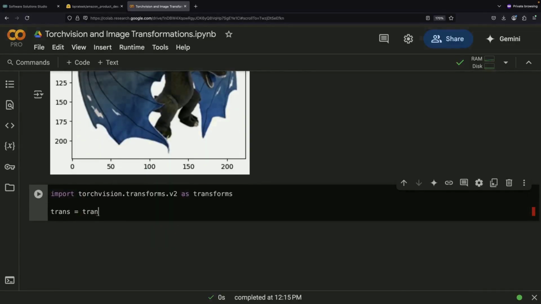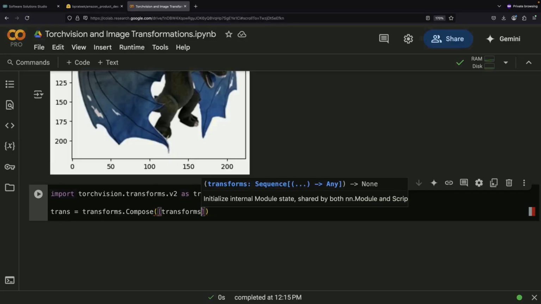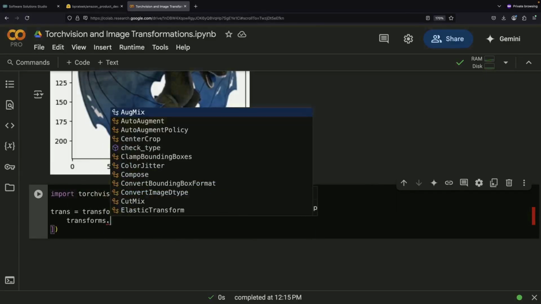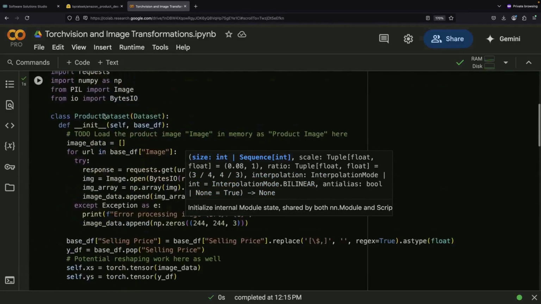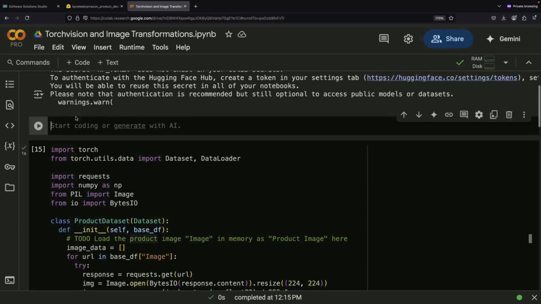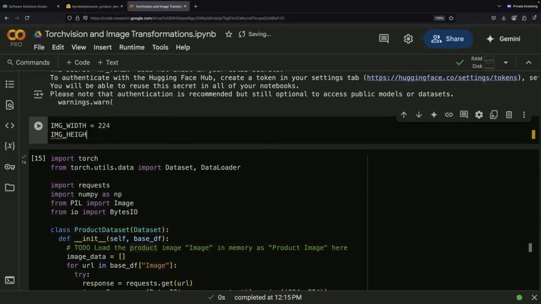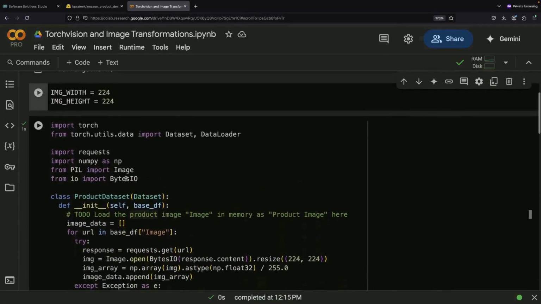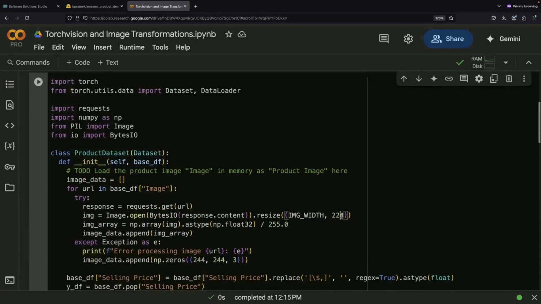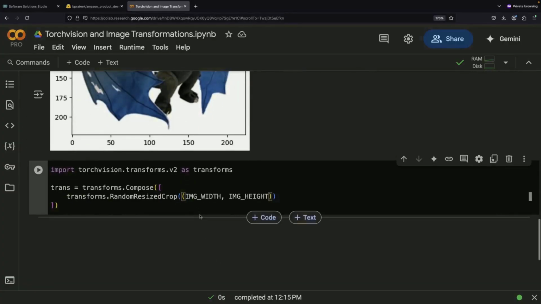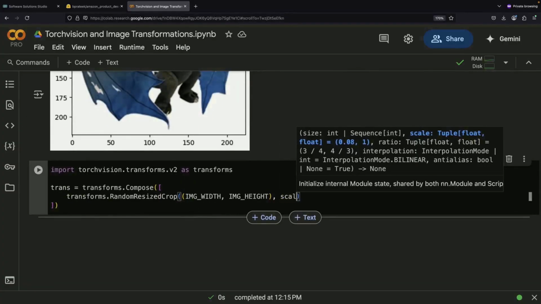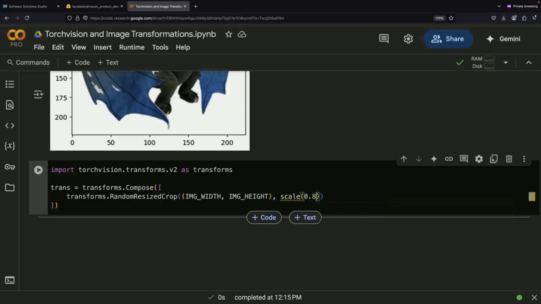We'll define this in transforms compose so we can combine several transformations and apply a random resized crop. We'll set some scale and ratio parameters for the crop.